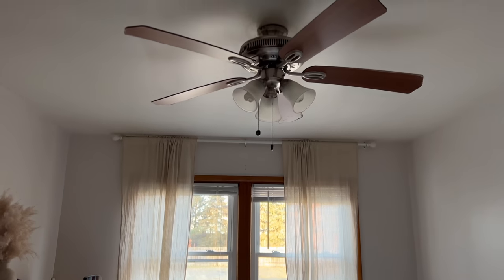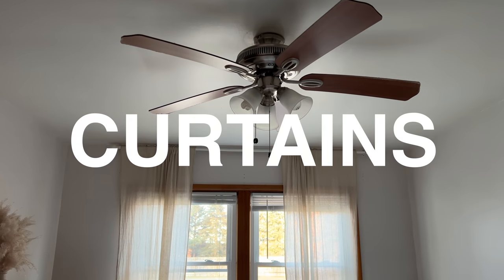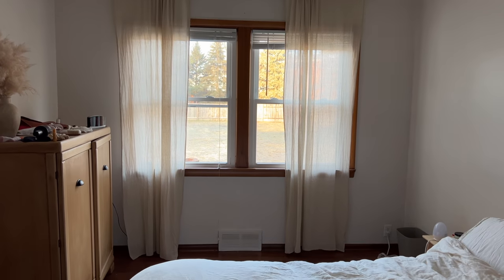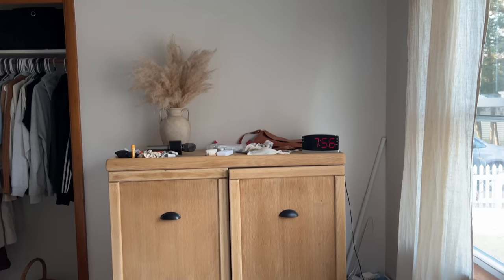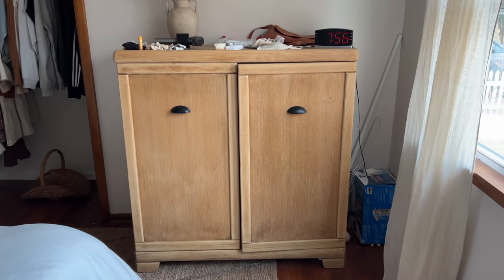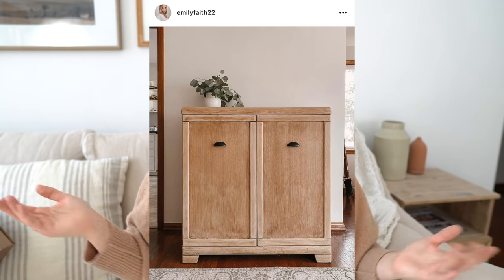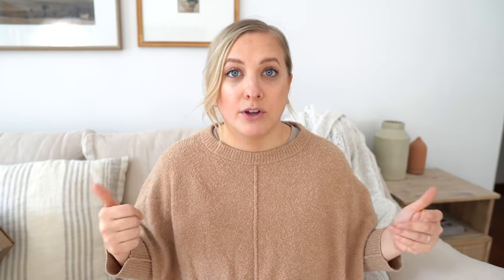The next problem area is the curtains — we have two beautiful curtains but they are just not working. We also have this absolutely beautiful cupboard that you might remember from my second rental made home video. It's a free piece that was left in our garage and we completely sanded it down and left it at its raw wood. We use it for all our clothes, but it needs art, vases, and styling.